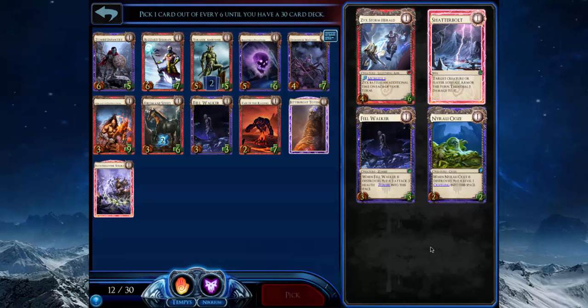On the other hand, what am I picking over it? I could take a Nurali Ooze, which is better than Fellwalker, but I don't have the Corpse Crawler yet, or I could just take a Shatterbolt, which is a really good removal spell in this format. I think it's actually pretty close between Shatterbolt and Zix.